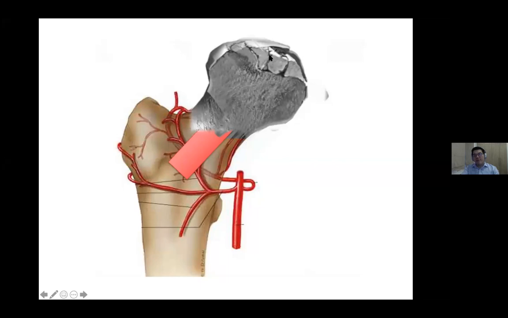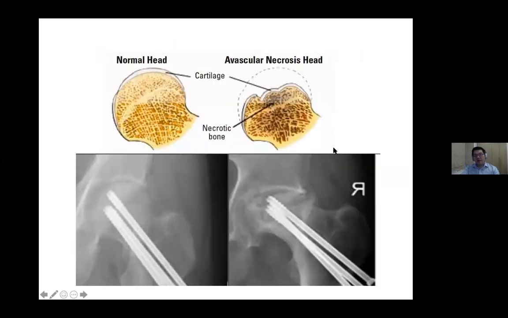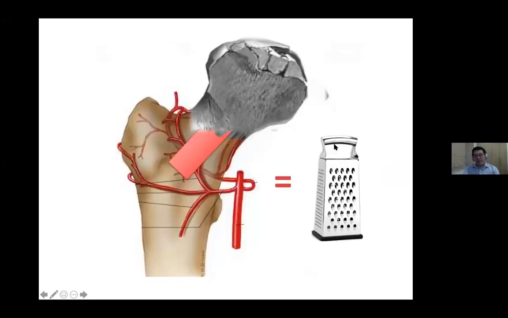And eventually, when that area collapses, the cartilage collapses down with it, and that leads on to a roughening of the head. And you can imagine a roughening head tends to lead to a lot of scratching and grating within the joint, and that leads on to severe arthritis. So in this case, there is a rationale for us to consider a different approach.